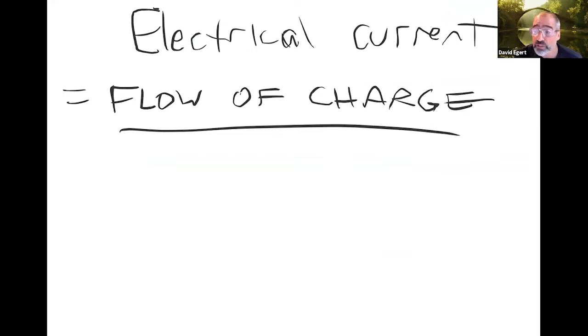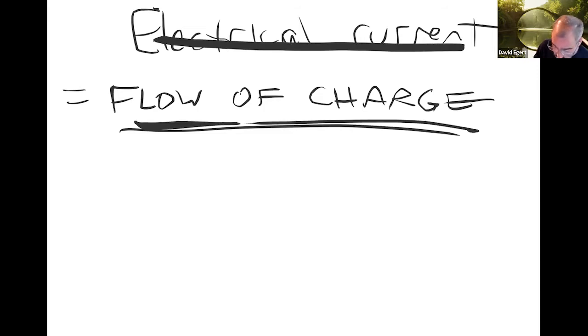In most of the electronics you're used to, the flow of charge is the flow of electrons, usually through metal. But in your body, it's going to be a flow of ions through an aqueous solution. And it still carries electricity. You still complete a circuit. You can still light up a bulb or make a buzzer go. In fact, you're going to see we can use ions in water to complete circuits and make buzzers buzz in our lab next week. It's going to be the way we can tell if the solution is conducting or not. So electrical current is flow of charge.